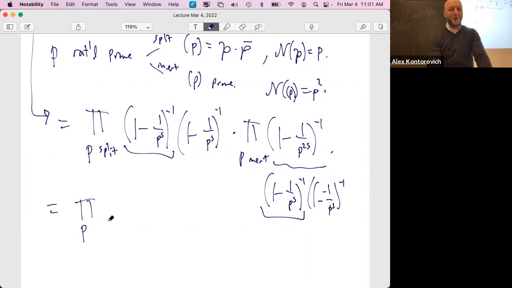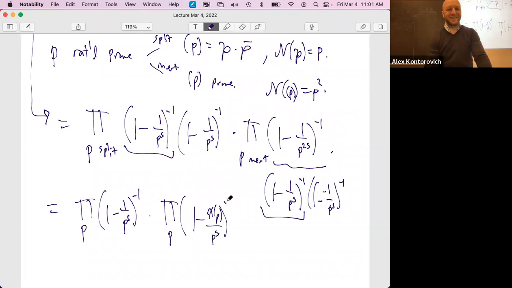So we get a product over all primes, and we get one factor either way. And then let's write a product over all primes. But now we either get a +1 or a -1, depending on what p is. That's exactly what the character picks off. Given that, this is conditional on what?